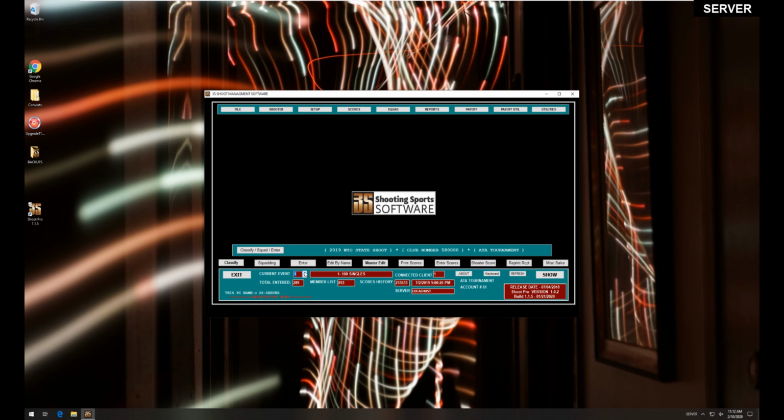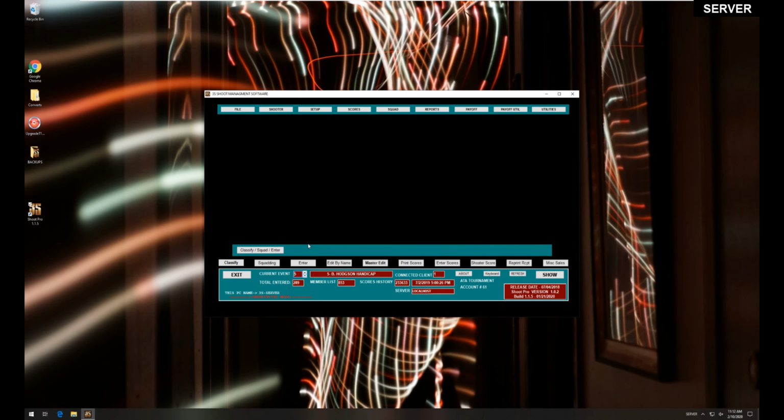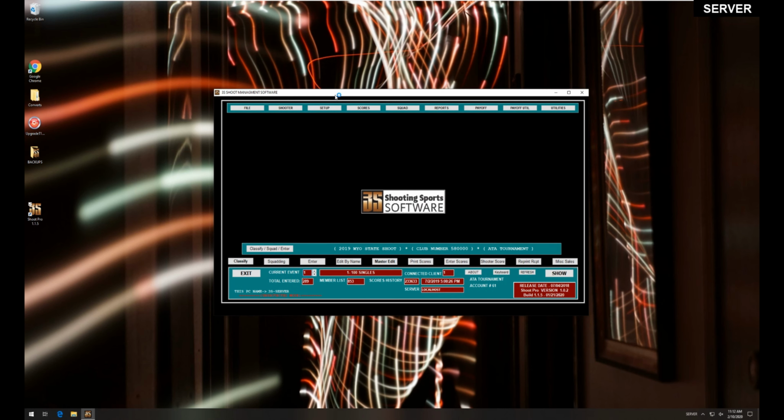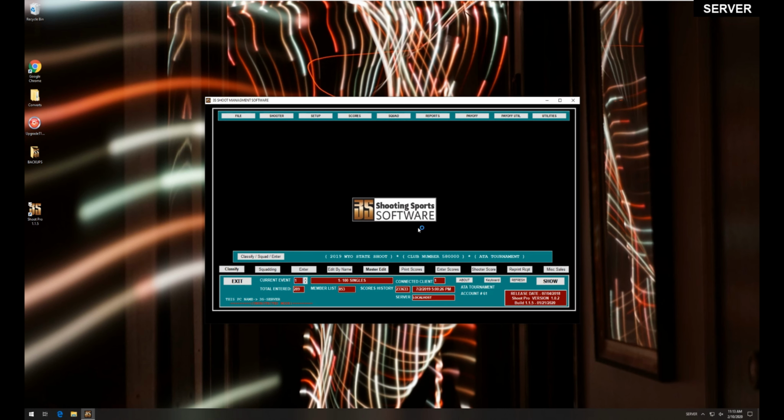the event number. So if I change the event number to 2, and then if I change it to 3, and then if I change it to 4 and 5, every single time it's going to start a new backup. So we'll give that just a second, so that way I have some test data to show you. And if we move back to event 1, we're now back at event 1.